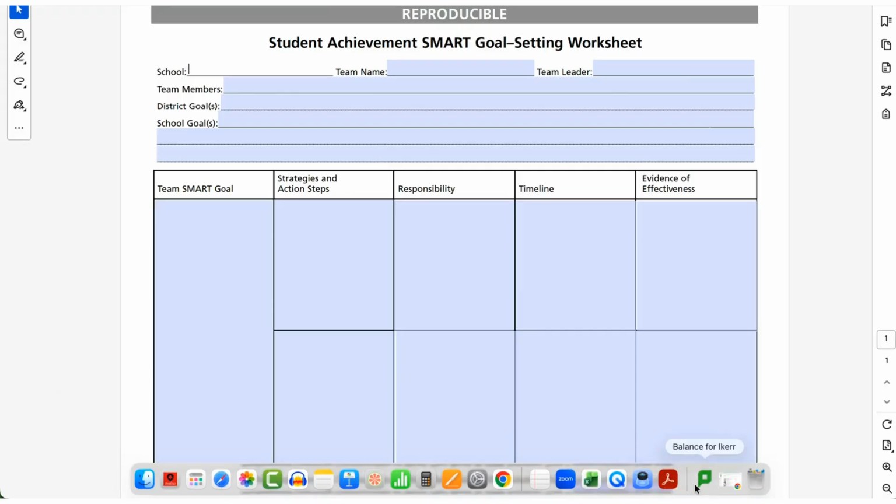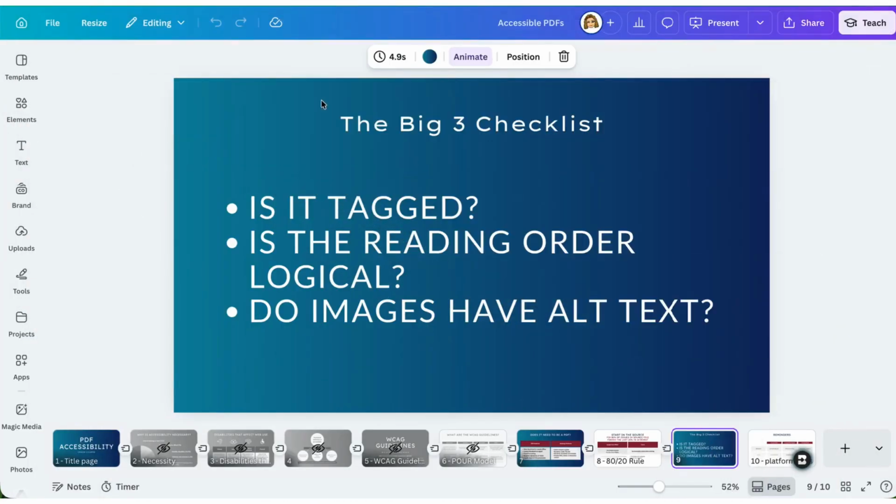So in conclusion, the things that we want to think about are these big items. First we want to get those tools open or accessible to us in Acrobat. We want to fix as much as we can in the original document. So really, we're only looking at: is everything tagged correctly? Is there a heading structure? If there are form fields, are those form fields named appropriately? Is the reading order logical? If there are images, do the images have alternative text? Those are the big three. Then we can save it and share it as a PDF.